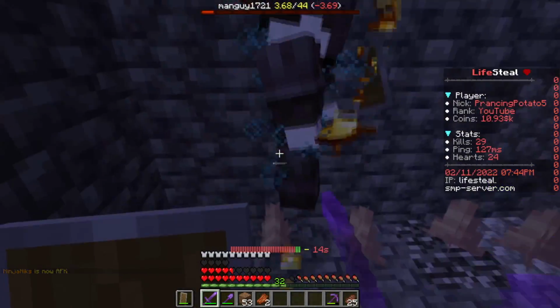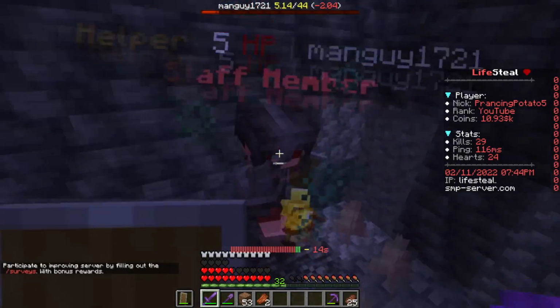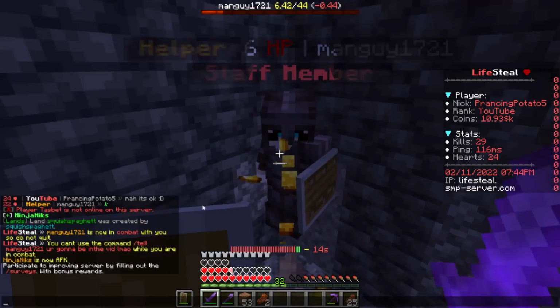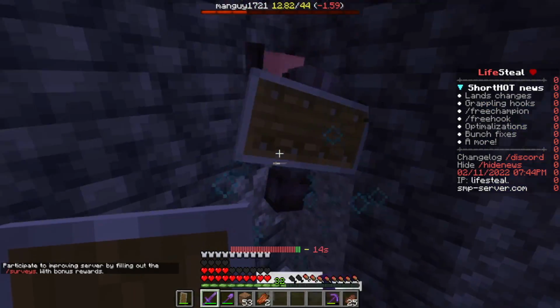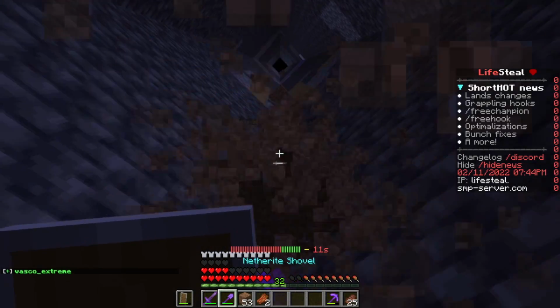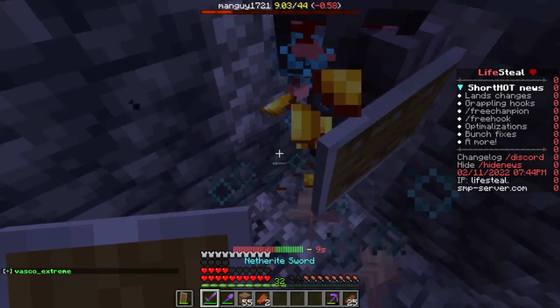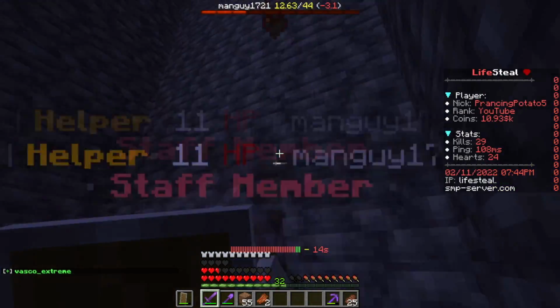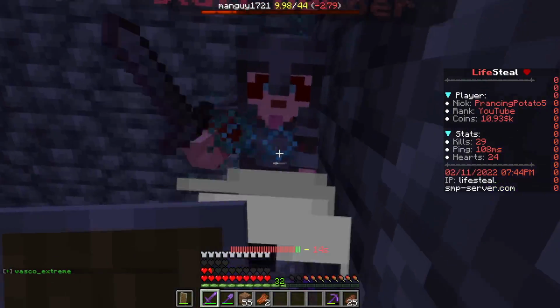Let's just go in for the crits. Let's get this. Okay. Boom. Did he say anything in chat? Okay, no, he never did. Oh no, he ain't good. No way. Yes. Okay, he was about to get out as well. He's not getting out. I'm telling you that now.